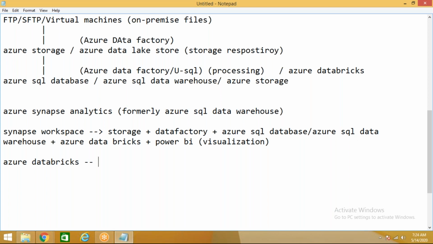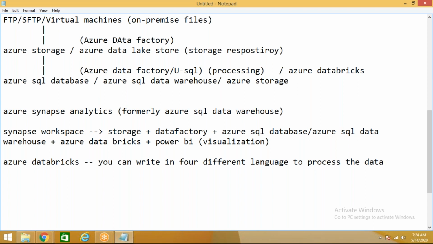Now what we can do here is you can write in four different languages to process the data.